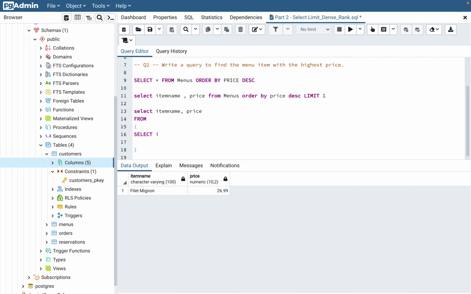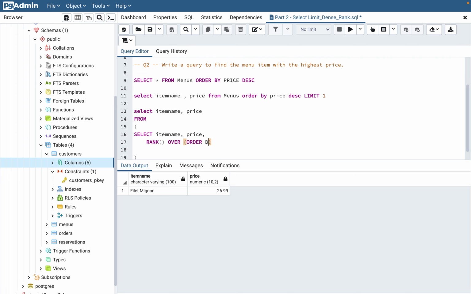So what we will do is item name, price, and then there is a function called rank. Rank goes with over partition by and over order by.